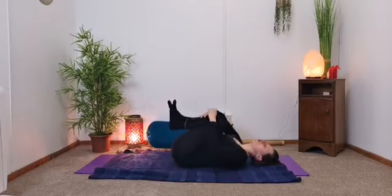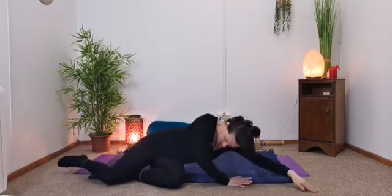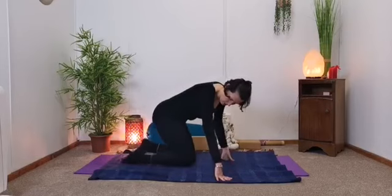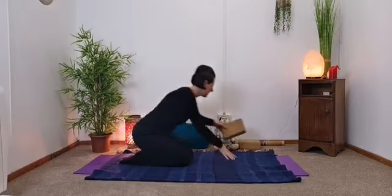Bring your knees towards your chest, wrap them nice and tight. Lovely. And now let's move to the right side, and from here find a comfortable way to get up. We will go into a nice shoulder stretch right now, and it's called threading a needle.